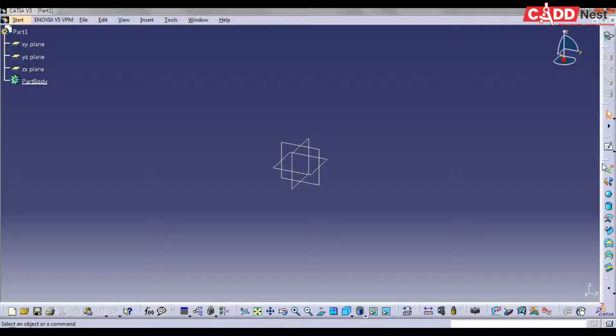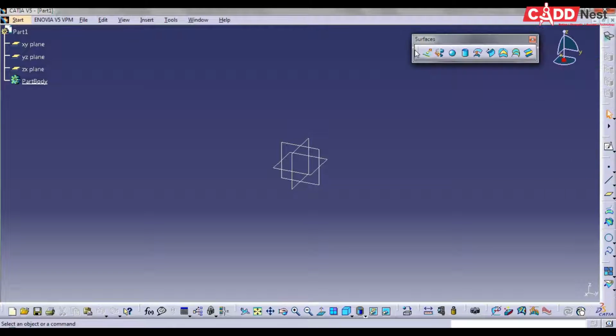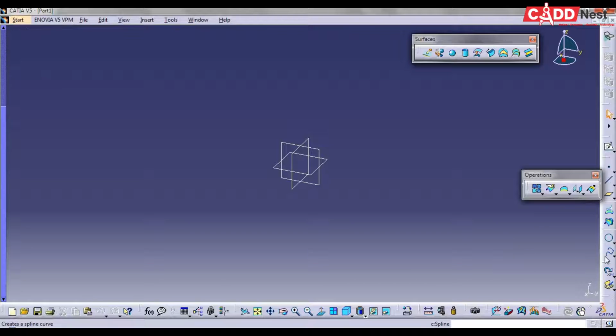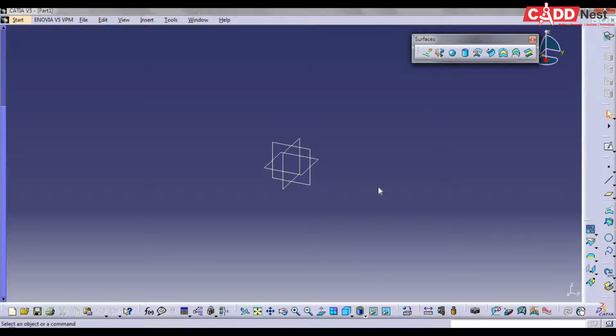For that, in order to create your surface features, we have a feature called surface itself. So with the help of these surfaces, you will be creating your features. And with the help of these features, that is operations, you will be joining your features. And we have some more features, that is unfolded view, folded view, and then offset, development and all. So let us see it one by one. So in this video we are going to deal with surfaces options. So let us go for surfaces.